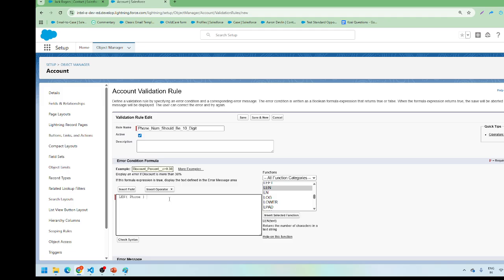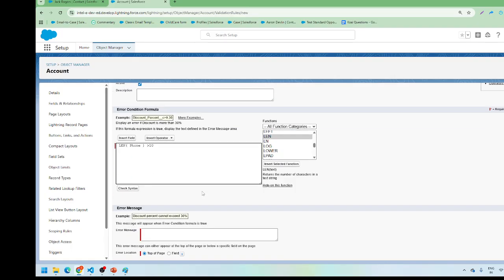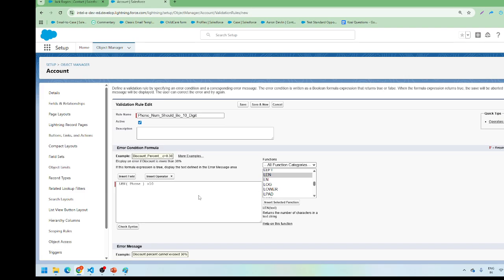If it is greater than 10, then show the error, or if it is less than 10, then you can show the error. Phone should not be more than 10 digits. You can write any type of validation rule actually, but this is an example of one type of validation rule. Hope this is clear.